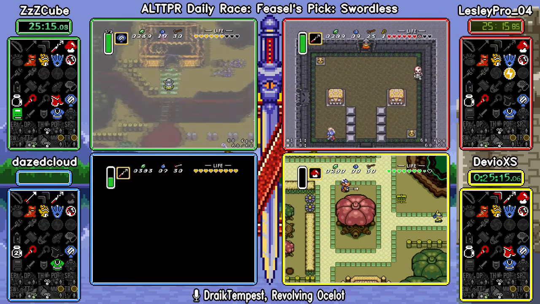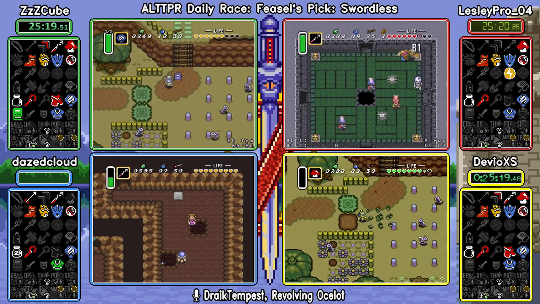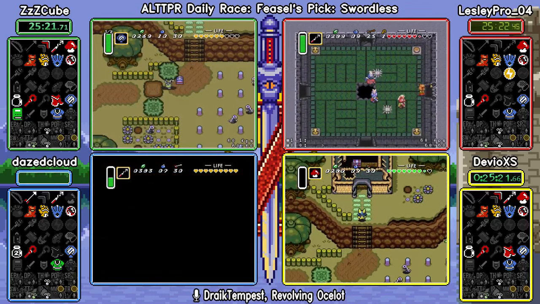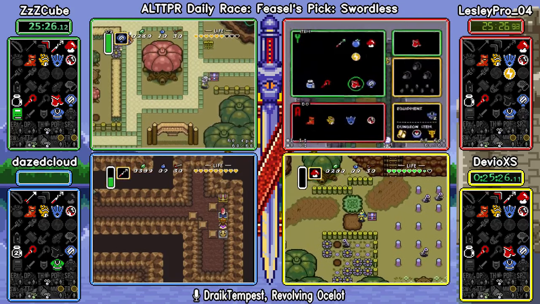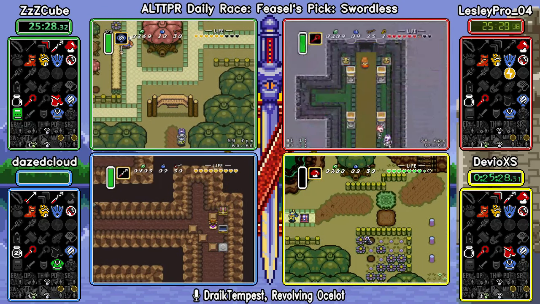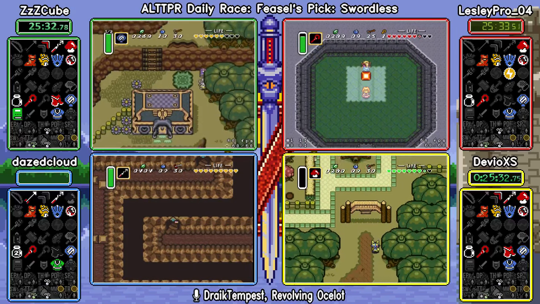We'll have to see his menu anyway, because he will need to switch to the Cane of Somaria to actually finish off Blind. So we'll see if he's got that compass or not. And if he doesn't have a compass, it is going to depend on what Blind drops. If Blind drops the compass, there's one more item in Thieves' Town. Ooh. He has the compass, so that means there are 2 more items in Thieves' Town. Ooh.